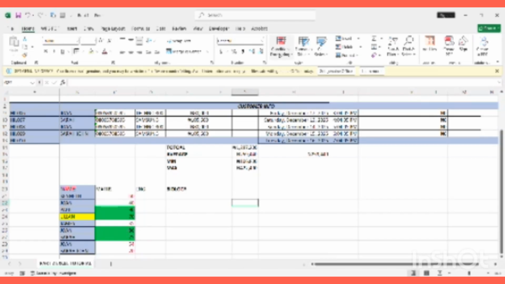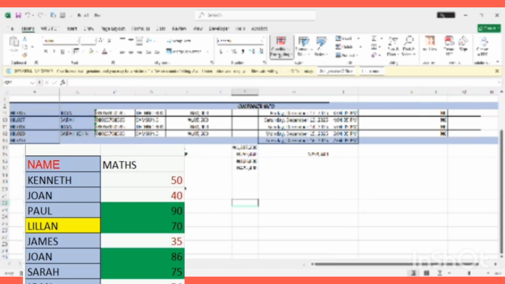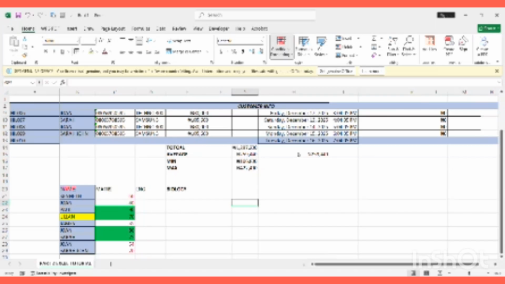That is for conditional formatting. Here you give it what you want it to do. Here you can manage the rule, where you go back to that place and change one or two things. Maybe it is another subject, or the same subject but they increase the cutoff mark to 75 or 80. So I can go there and click on manage rule.